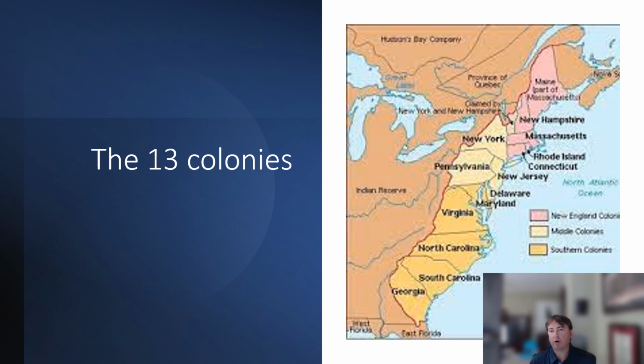For the project that we're going to do in this unit, which I'm also going to be introducing in this lesson, we're just going to divide the regions into North and South. So even though the lessons are going to talk about the New England, Middle, and Southern colonies, for the project we're just going to divide them into North and South. We're going to move those middle colonies to the north. So we're going to put New York, Pennsylvania, New Jersey, and Delaware with those New England colonies up there. And our project is really going to focus on how these regions were distinct and different and compared to one another. So let's talk about that right now.